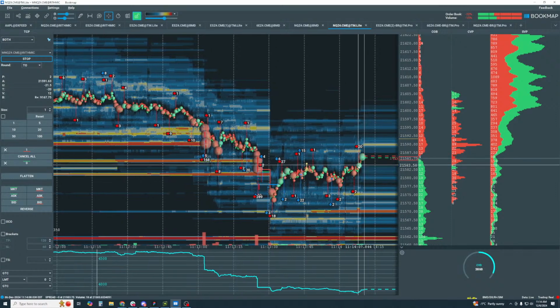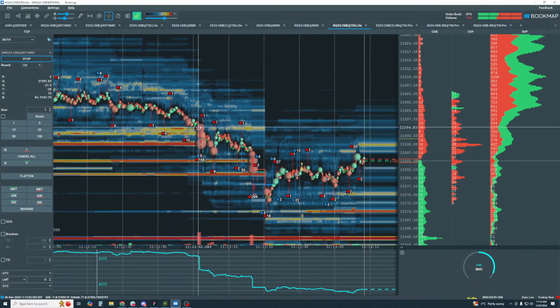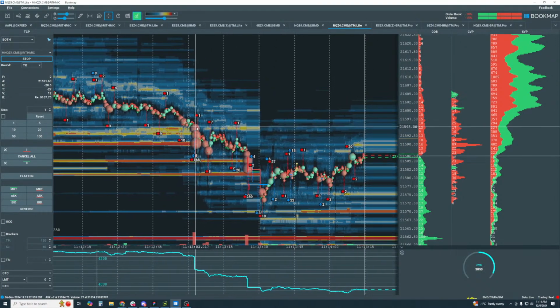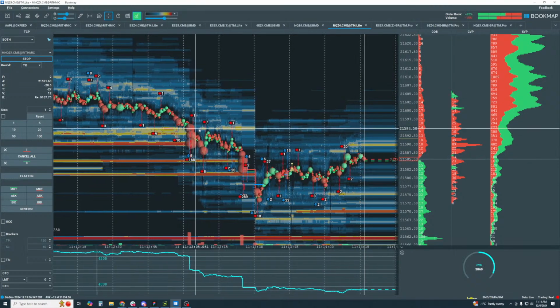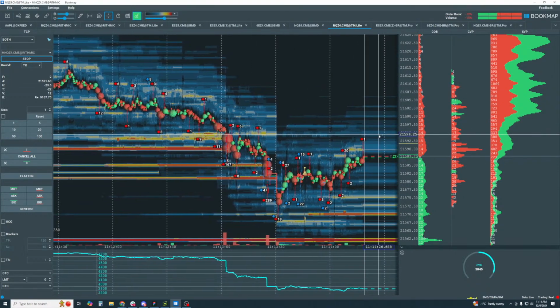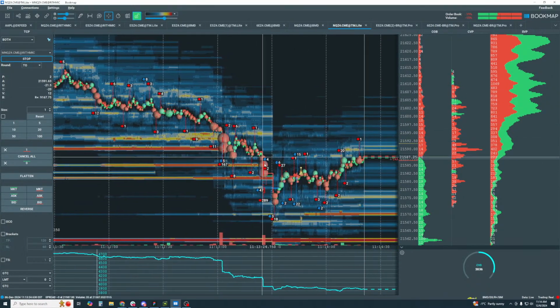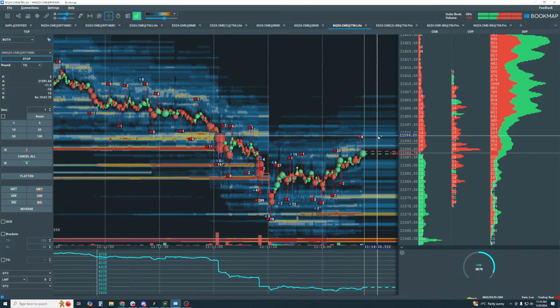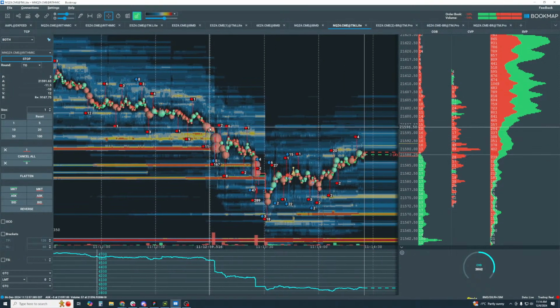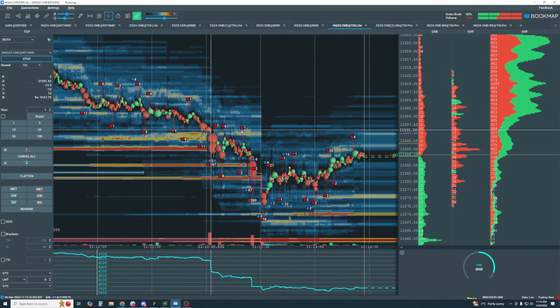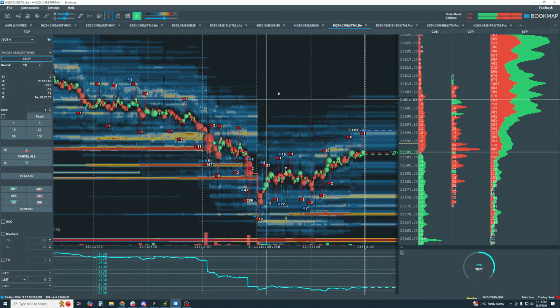Here we go. All right, so now where are they going to take it? Well, up here is not a bad area. This is where it dropped from, right here. Okay, putting it into practice. Now we averaged into a loser here, and we're just looking for the move back up into, yeah, here I think is probably pretty good.